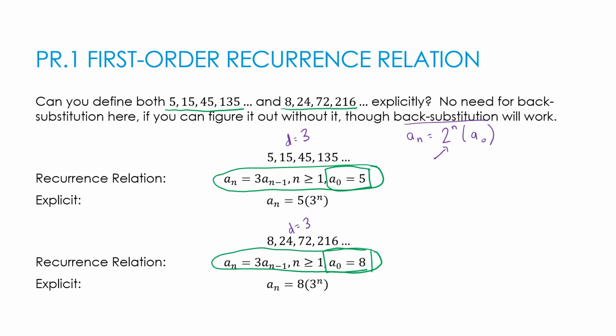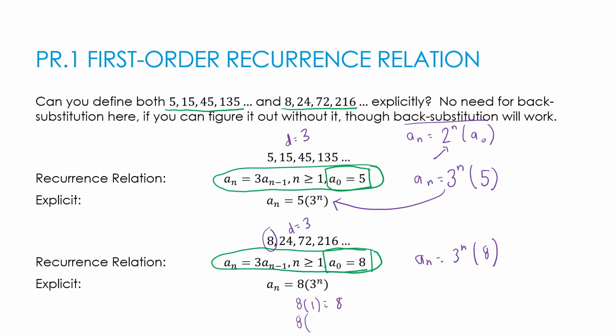So does this pattern fit? Well, according to this pattern, I should be able to take, instead of 2 to the n, 3 to the n, multiplied by my first value. That's what I've come up with here. Does it work? Well, again, you can always plug one in to find out. Same thing here. This would tell me 3 to the n, and instead of times 5, times 8. And again, does it work? Yes, it works. If I plug in 0, I get 8 times 3 to the 0, which is 1, which is 8. So my first term is 8. 8 times 3 squared.